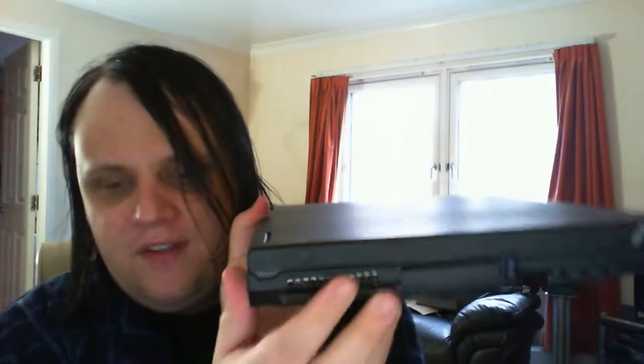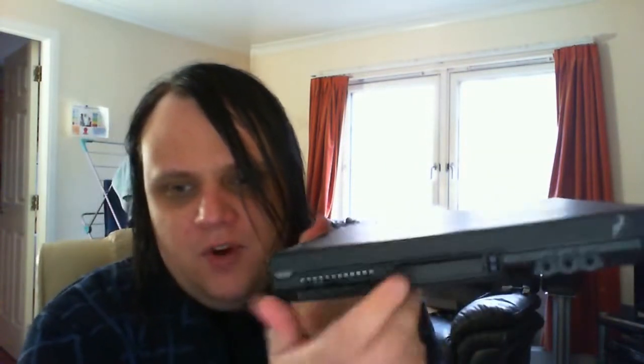If you want to have a look at it, on the left hand side we have PC card slots, two type 2 or one type 3. These can be used for adding functionality, such as wireless internet. You could add something like a card reader, a lot of peripherals can be added. I don't believe this one has the infrared port, but you do have headphone, line in and microphone. Then on the front you just have the stereo speakers, pretty good for what they are. And then you've got the lid catches. Pulled in the correct direction, these will allow access to the laptop. Quite amazing what you can do.